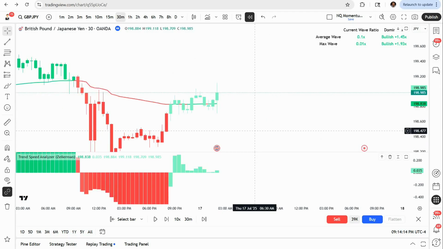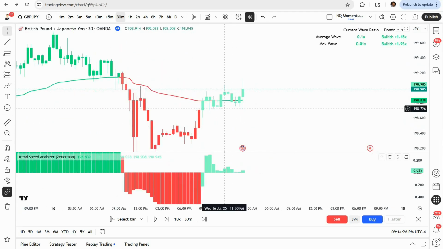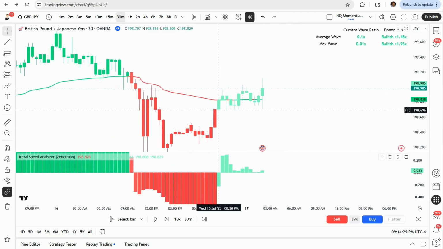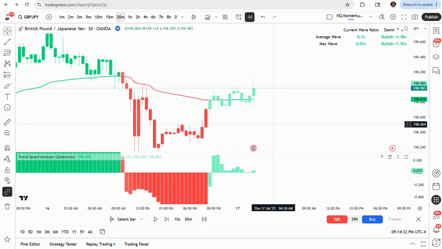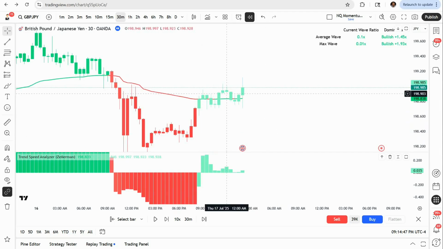For a long trade setup, we are looking for when the price action bars turn this greenish color here. Sometimes they're darker green, sometimes lighter green. Nonetheless, they turn green like this. We then want price to be trading above the moving average line, this line right here. You can see price comes up, starts to trade in that green coloration. We get this gap between price action and the moving average line, telling us that price is indeed trading above that line. Then we're looking for price to pull back to the moving average line like it does here.